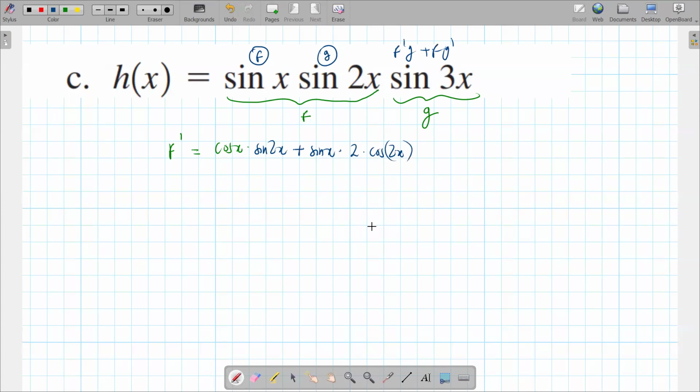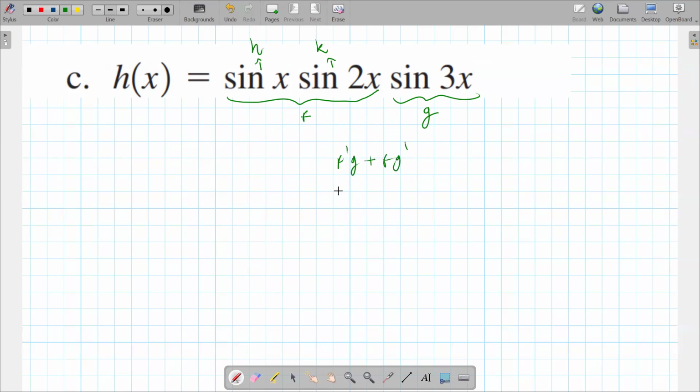Could you do that one more time? Yes. So maybe I'm going to call these something else. So we have f times g, okay? Let's call it something else. What comes after g? Let's call it h and k. So inside of f, we have h and we have k, right? Product rule is f prime g plus f g prime. In other words, it's h prime k plus h k prime.